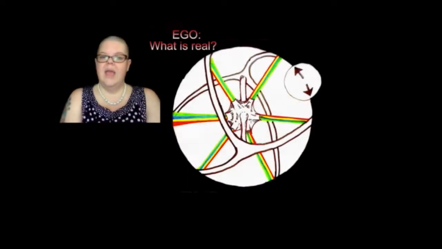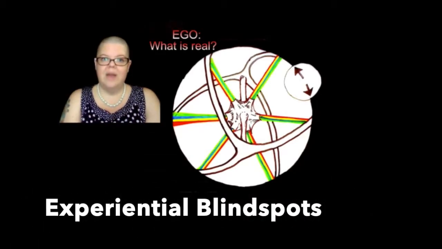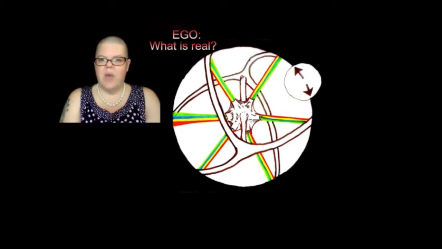Here's what those individual questions are by aspect. Here we have the ego, which answers the question, what is real? If you were to walk into a room, everything in that room needs to be understood within its sphere of influence. Your ego is working on that pattern matching process, trying to understand what it is dealing with. The ego is making sure there are no experiential blind spots it has to worry about, nothing in its way.